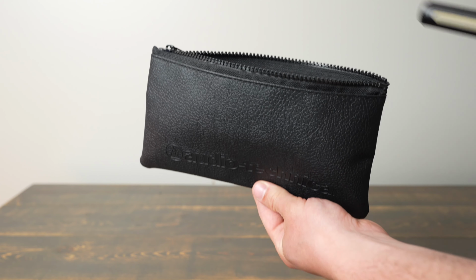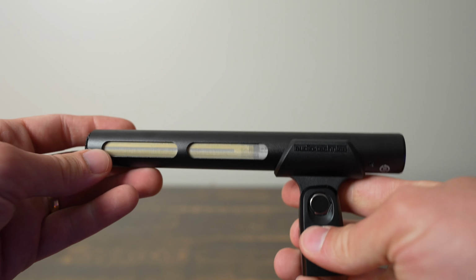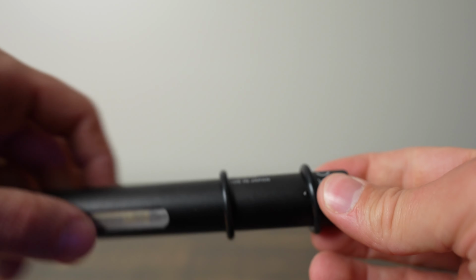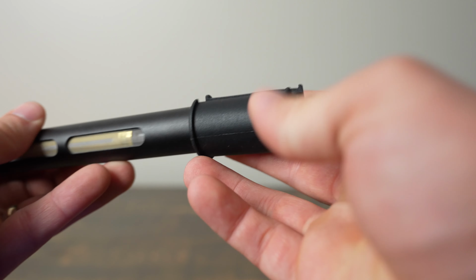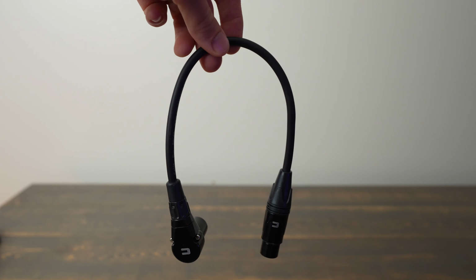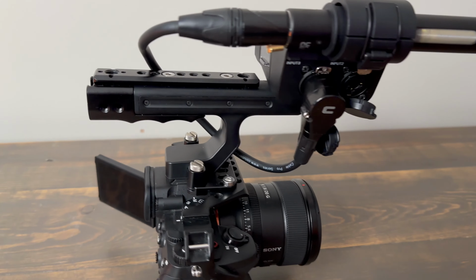The microphone includes a pouch, a mic clip, a thread adapter, a windscreen, and 2 rubber rings to use for isolation on a microphone mount on a camera. I don't really like these though, so I bought my own thicker rubber spacers that hold it a little bit better on my Sony handle. I also got a short XLR cable to keep it tucked out of the way when I'm using it on this rig.